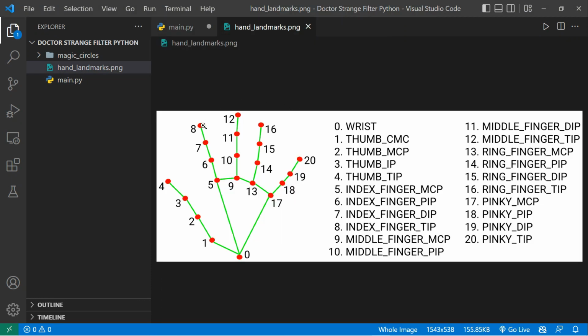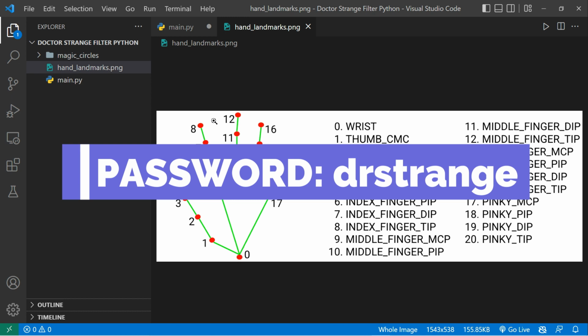For that we need to store 8, 12, 16, 20 and 4. We just need the 4 and 5 values and also this one. Okay, you are going to take those and connect this one and this one and this one, and finally you're going to connect this thumb to all, right?